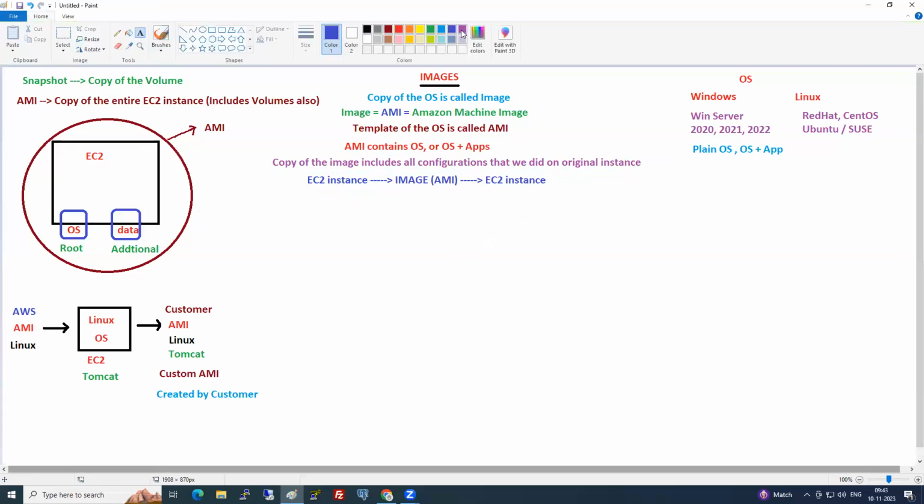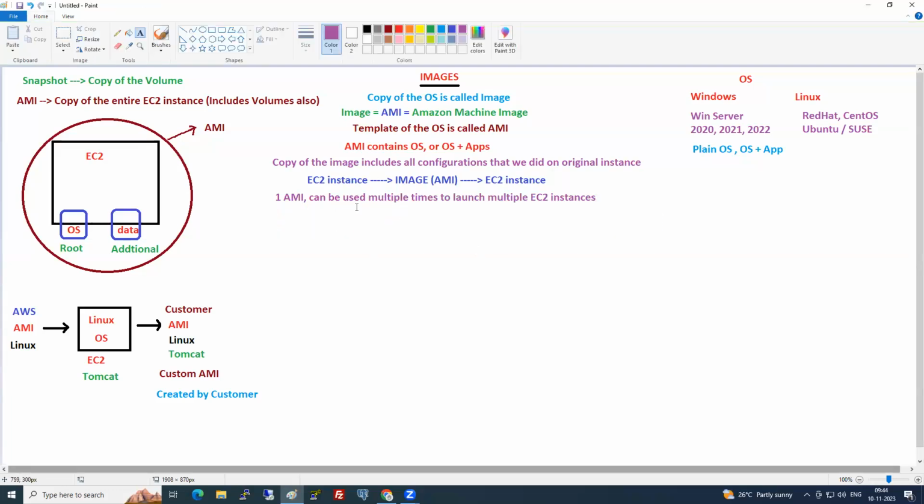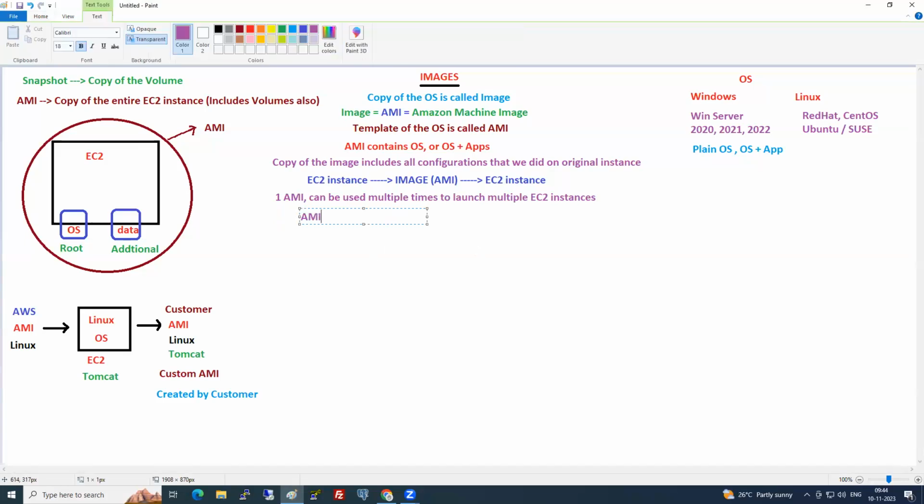Very good. And I have one AMI. With this one AMI, can I launch multiple EC2 instances? One AMI can be used multiple times to launch multiple EC2 instances. Can I say AMIs are reusable? AMIs are reusable.